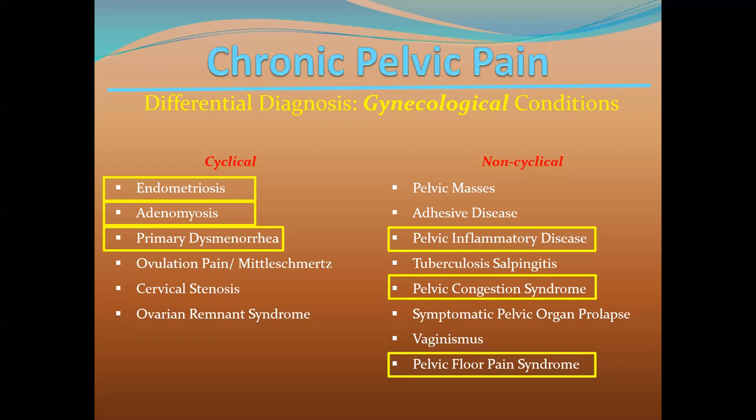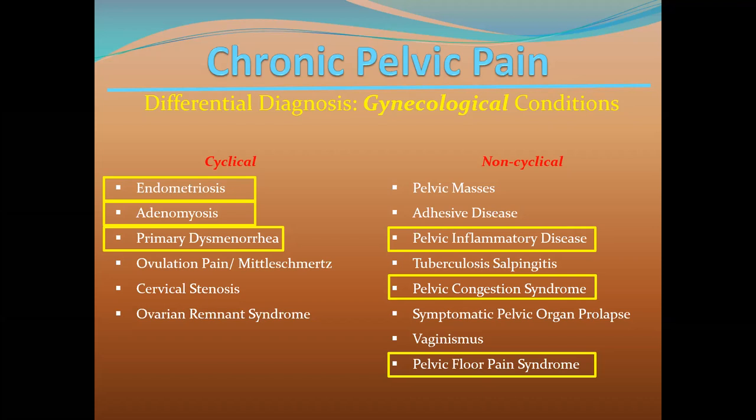So these are treated according to the situation. For endometriosis, it depends on which category, which level you see on the scoring system. The early stage you can treat easily, the later stage is difficult. While adenomyosis, that is endometriosis interna, is usually in multiparous women with completed families, so you treat accordingly, usually at the perimenopausal age group. Primary dysmenorrhea occurs in younger adolescents, so you give psychological support and symptomatic treatment.